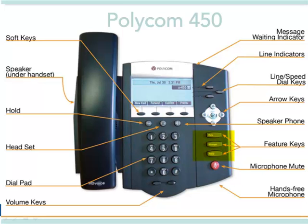Over here on the right, we have our feature keys. We have a microphone mute button, a redial button, messages, and menu. On top of that, we have our arrow keys, our navigation pad, and this allows us to navigate the menus. It also allows us to select callers when we talk about multiple callers, and we'll get into that later on in the training. Coming up on top, we have our line speed dial keys.